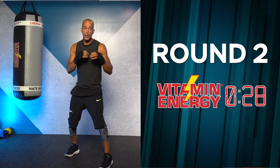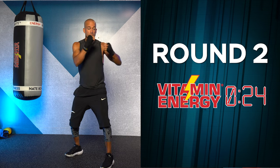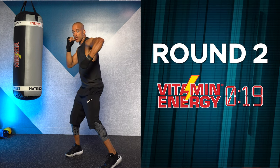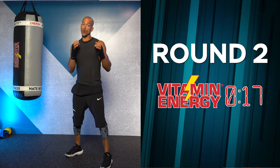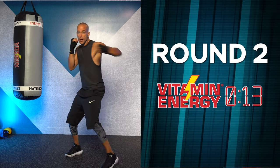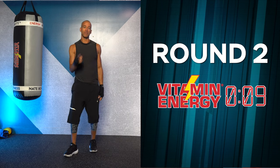Some people like to load back foot to rear foot or rear foot to back foot, just make sure when you come across, the shoulders down, your forearms nice and strong, your elbows not in the air, and you're gonna throw that with power and speed, especially when you can see the target. That's the number three, the lead hook, and let's throw some right now.